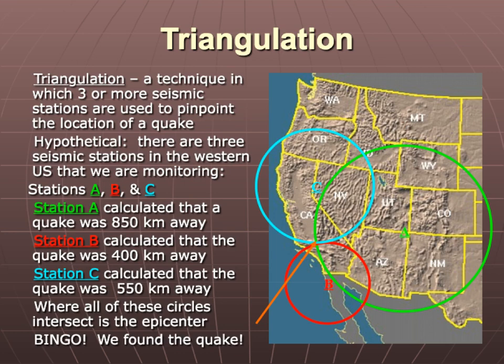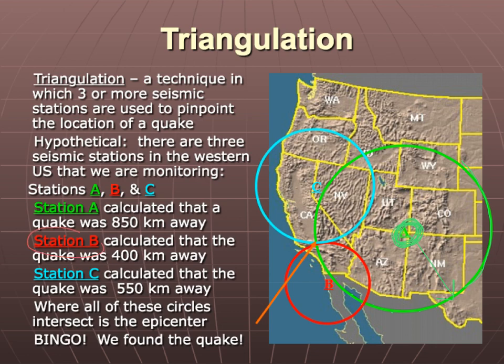So you need 3 separate seismic stations. Suppose that seismic station A, located here near Four Corners, did that lag time procedure that we just described a minute ago, and suppose they calculated the lag time and realized the earthquake was 850 kilometers away. They then draw a circle around their location with a radius of 850 kilometers. But all that tells them is that that earthquake happened, what, somewhere inside the circle or somewhere on the circle? Yeah, that's right. It's somewhere just on this circle. But that's an infinite number of locations along the trace of that circle. So we need a couple more.